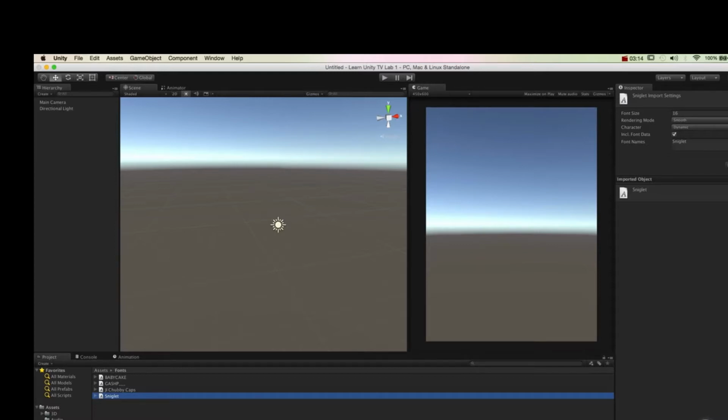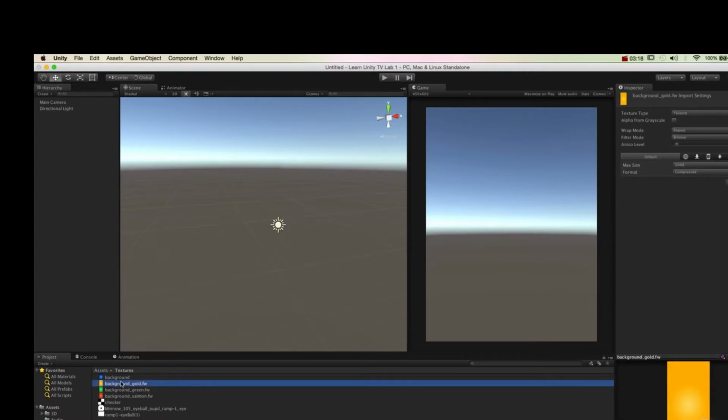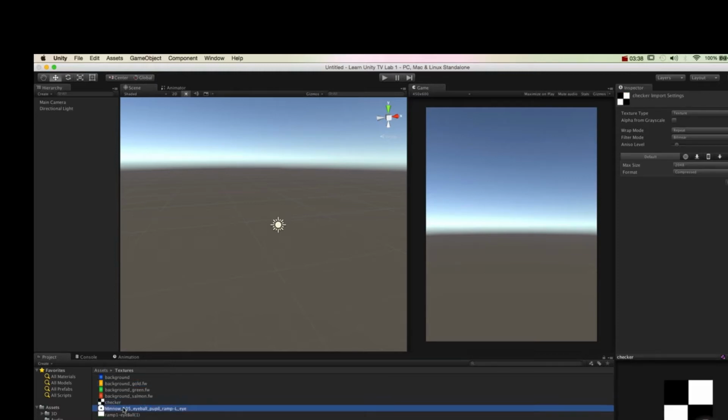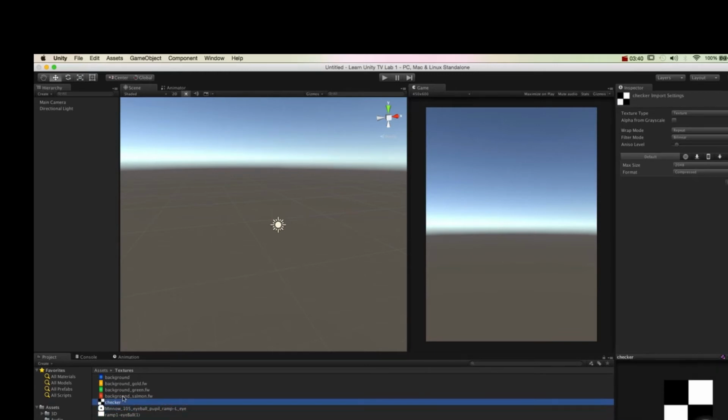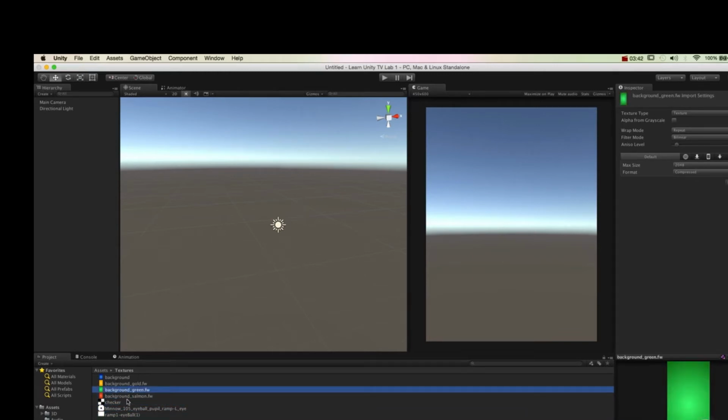What else do we have here? The last one I'm going to show you is textures. Textures are 2D images. All pixel graphics files are most major ones that are in use today, including JPEG, TIFF, Photoshop files, which are .psd, and .png, which is actually a very useful format. It'll read all of those types of files. So here I've got some 2D images, and they are being used as textures, 2D textures.